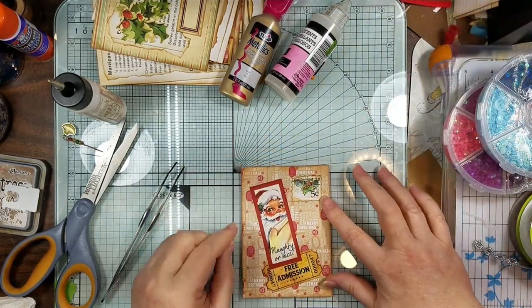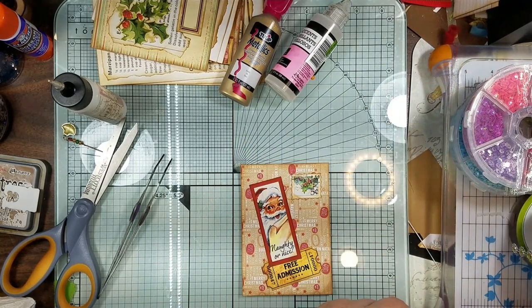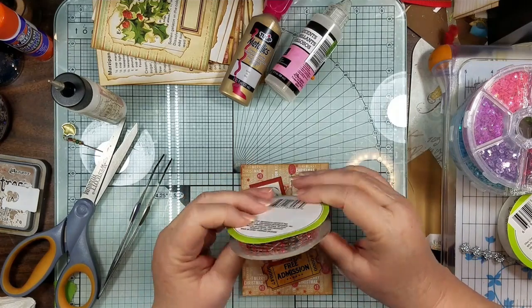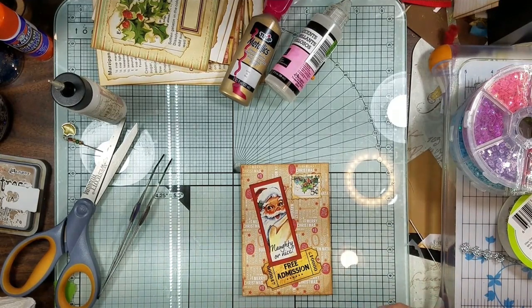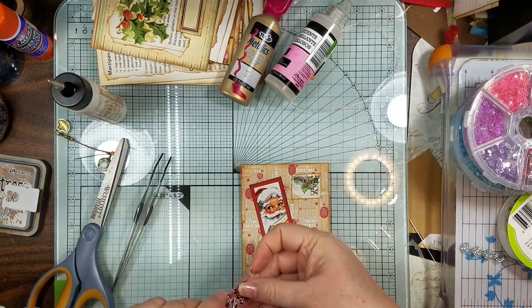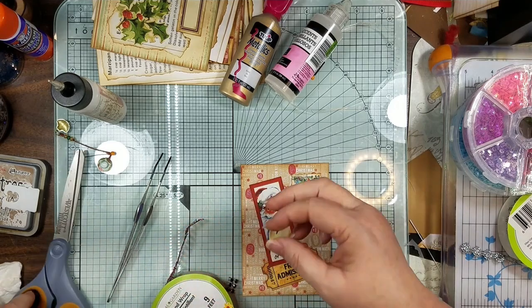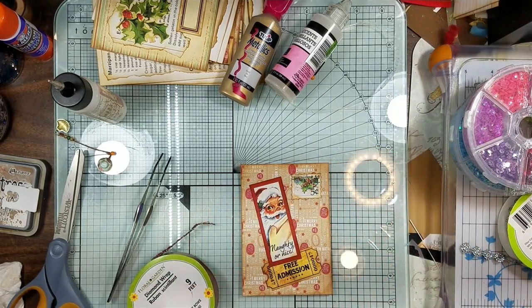I didn't want to do too much red because there's so much red on here. But let's pull — we have this. This isn't really — all right, where's my end? Obviously this isn't the one that was open. I'm really bad about opening stuff and putting it somewhere not back where it belongs and then I have like two of everything open. This didn't even get any red on it — it's more like gray. But we can save that for something. We'll put that in my scrap bin.